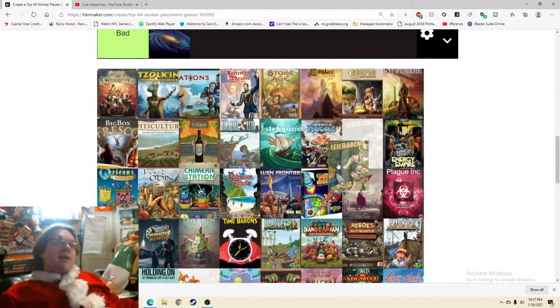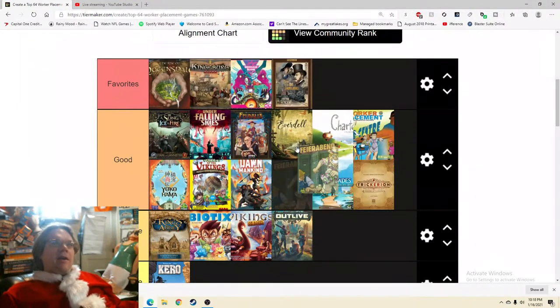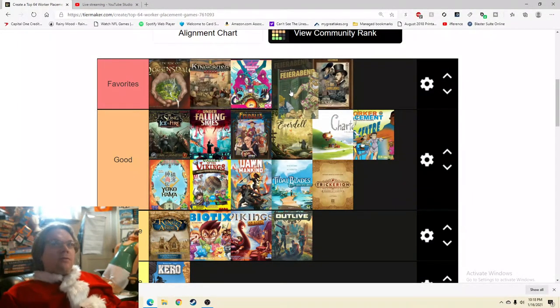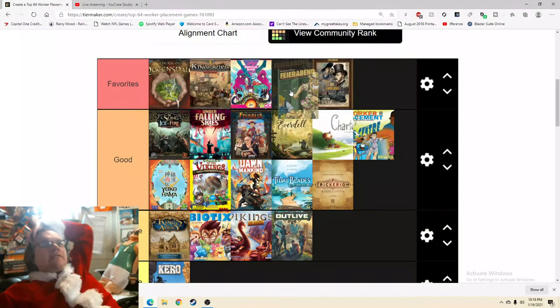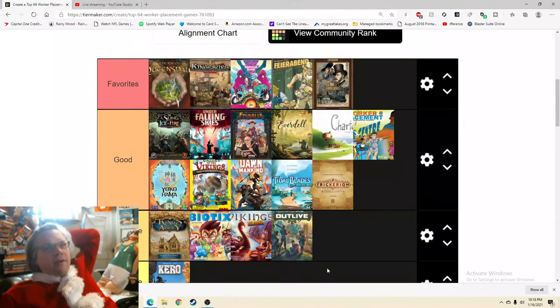We're going to go with Fear of Bend. 2020 release, so it's hot, fresh in my mind, and I think it's one of my favorites right now. Mechanism-wise, gameplay-wise, I don't think it's one of my favorites, but I enjoy the theme so much. I'm going to put it right there for now.